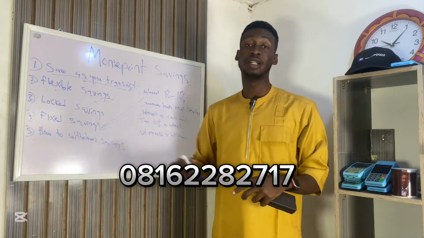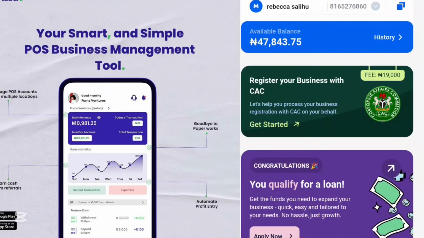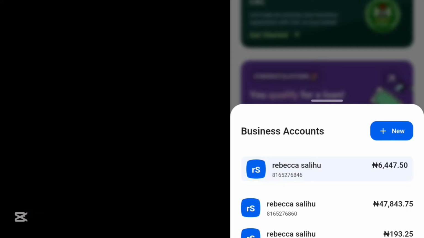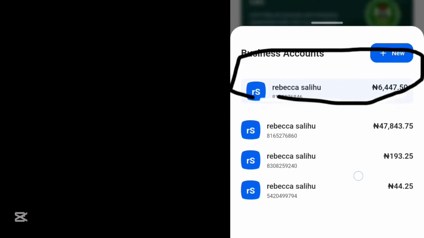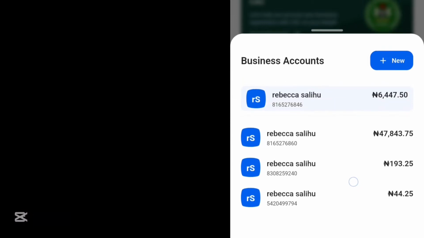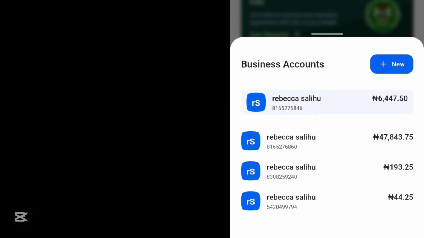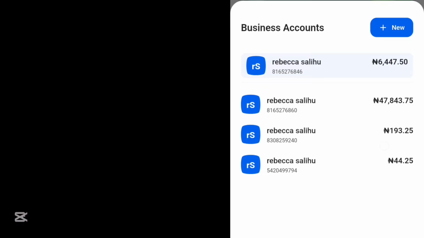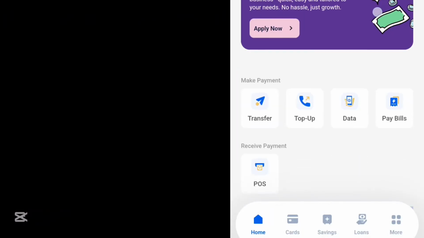So let's get to the last part of the video. So we are on the dashboard right now. So this is what it looks like on the dashboard. You can see where you see the name and the account number. So click on it. The first account that it shows is actually the amount on your saving wallet, which is your save as you transact. That's the amount you have withdrawn. So it's going to drop on the saving wallet. So now we want to remove this amount from the saving wallet into our main account. As you can see, the remaining 3 accounts we have under our main account.